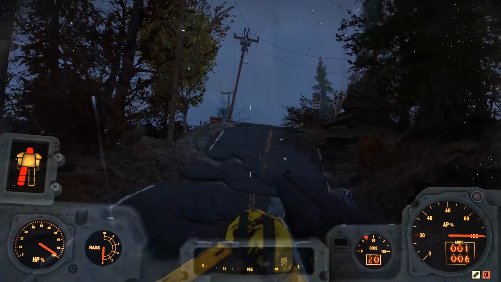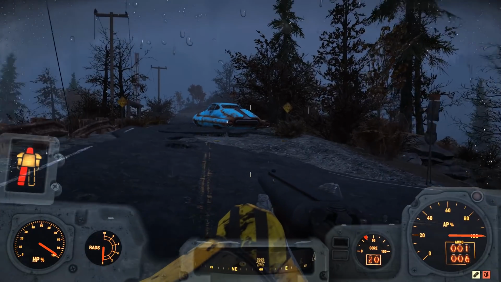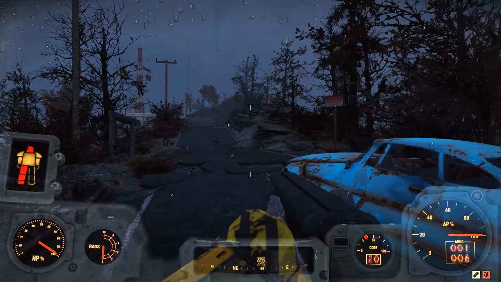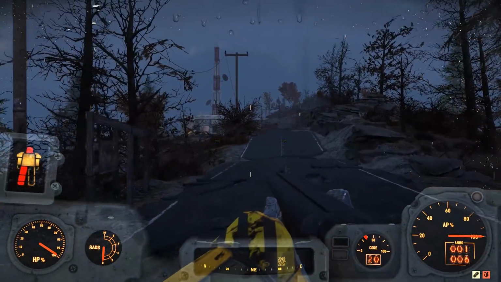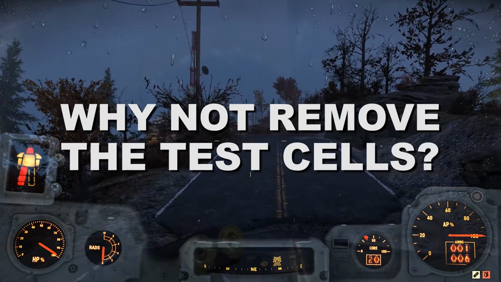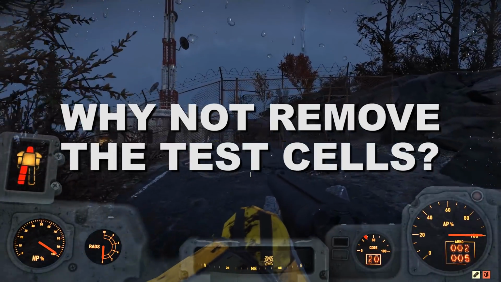What I personally find so insane about all of this is that Bethesda put the development room from Fallout 4, QA Smoke, in the retail version of Fallout 76. Did anyone at Bethesda Game Studios at any point stop to think that that would be a bad idea? And furthermore, if you don't want players to access these areas, why not just remove them from the game rather than getting people to write you an explanation on how they got in?